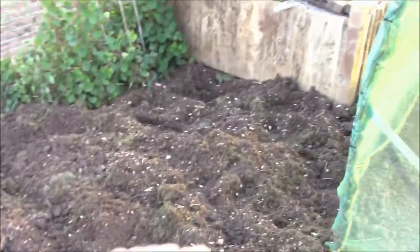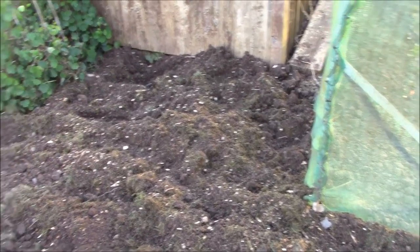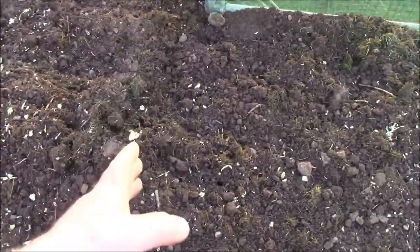So basically what's going to happen then, all of this is dug over, it's all had exactly the same treatment. So we're going to be putting pumpkins, butternut squashes, courgettes in this area here, and then the beans are basically going to go from kind of this point here over to here.